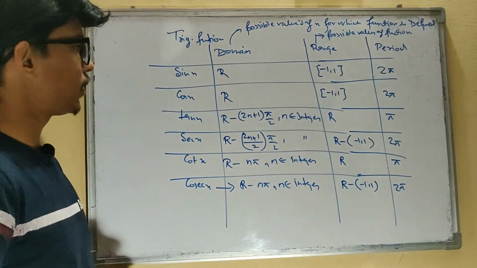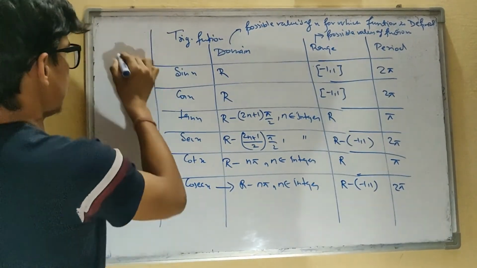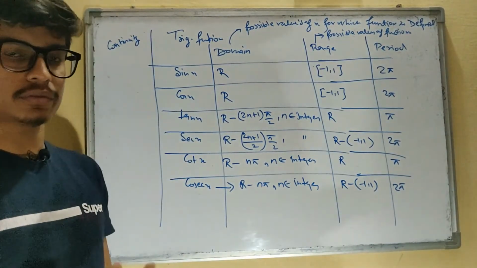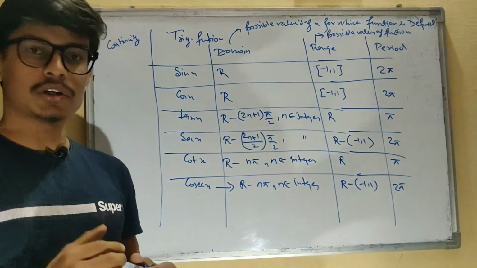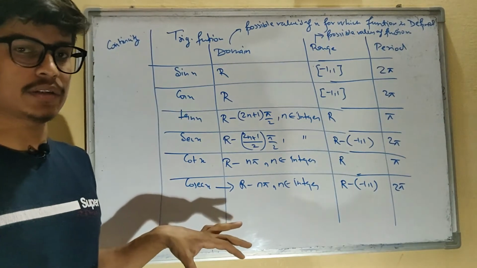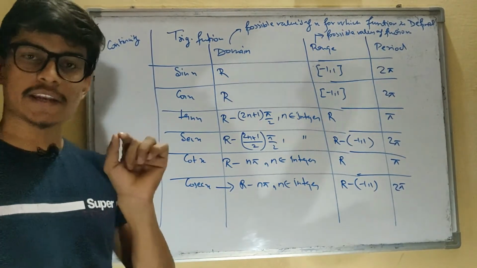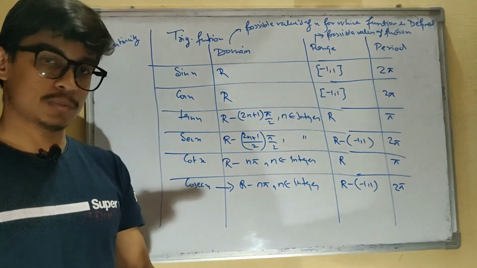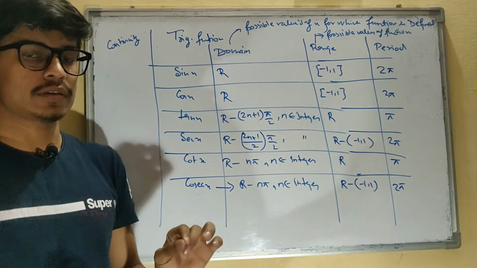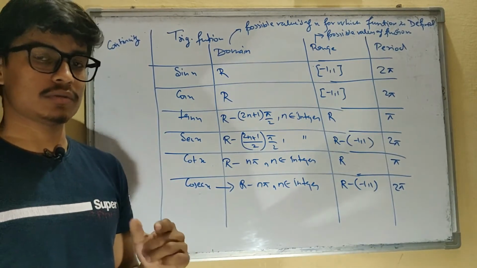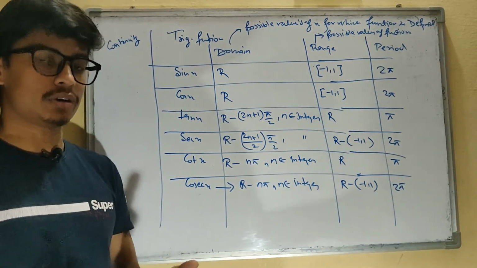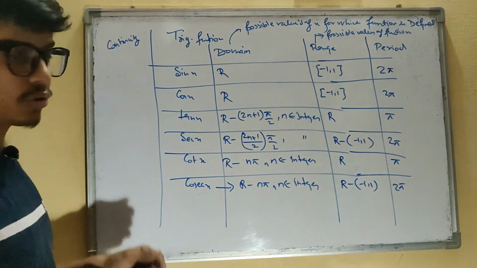The next thing is continuity of a function. Remember that continuity is always about the graph. If you draw the graph of all these 6 trigonometric functions, is there any point where the graph of the function is not present? That is known as a point of discontinuity, meaning the function is not continuous over there. You should know where the function is continuous and where it is discontinuous. So sin x is continuous everywhere.